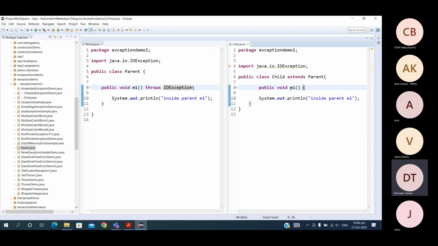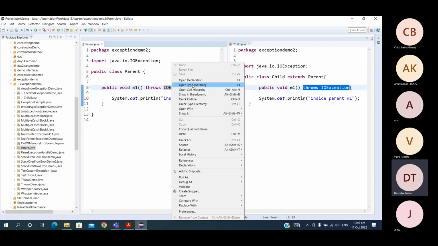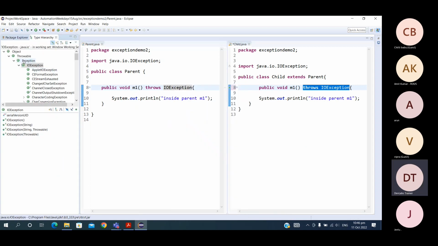Third case is you cannot have the parent exception in this. If you go to the exception hierarchy, let me go there and then I will explain. So there are parents as well, right? And there are children as well. So it is saying that the same is okay, or no exception is okay, a child is allowed, but no parent. You cannot directly write Exception here. If I try to write Exception in the child class, I am violating the rule. You can see here this is not allowed.